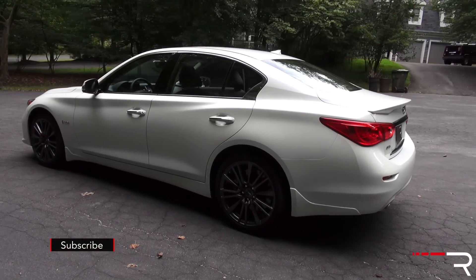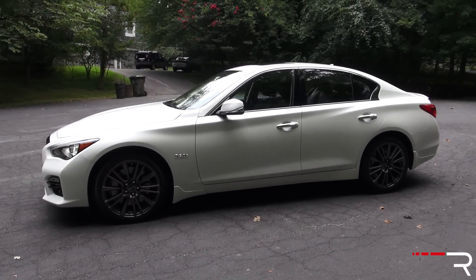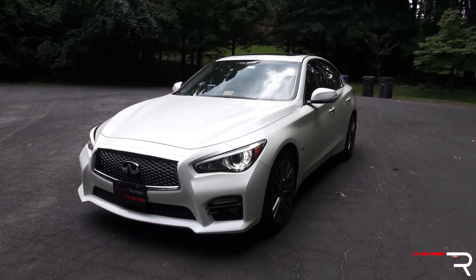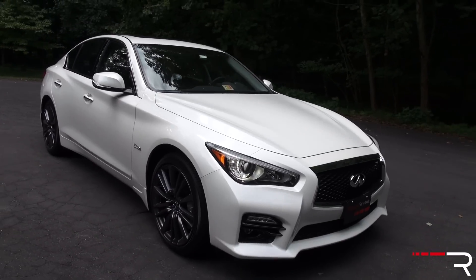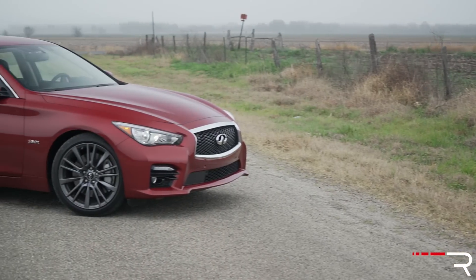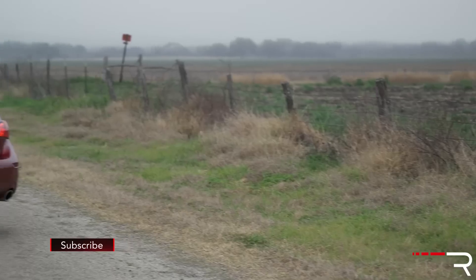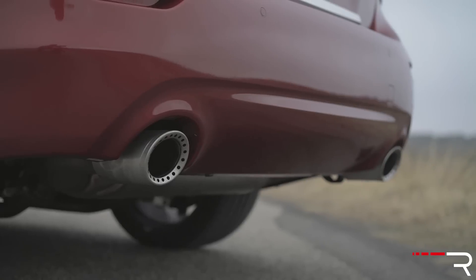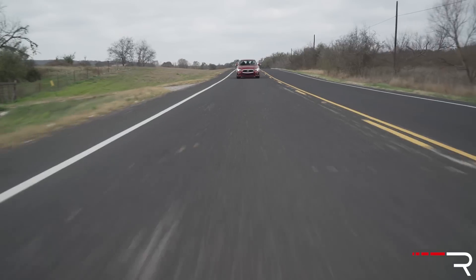When you look at the design of the Q50, Infiniti hasn't really changed the look of the car for 2016 — it didn't really need to. This is one of the better-looking luxury sports sedans on the market. You still have very attractive standard LED headlights with LED fog lights and the same signature Infiniti grille. The Red Sport model gives you a more aggressive front fascia with a sport bumper, upgraded sport brakes with four-piston calipers up front, two pistons in the back with enlarged rotors, and out back a unique set of Red Sport rolled dual-tipped chrome exhausts, giving the Q50 a very stealthy, minimalistic look.